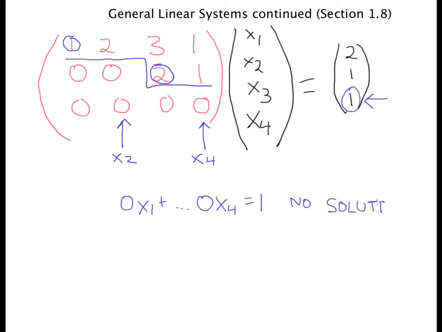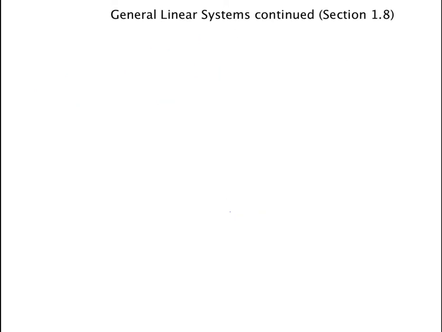So you can talk about free variables all you want. There's nothing you can do to even get started. And that's the general pattern. If you can find any solution, you'll find an infinite family parameterized by the free variables, and otherwise there are no solutions. I'm not going to talk too much more about general systems and how many solutions they have, so we'll do some examples in class. I want to focus on a particularly important family of equations, and those are called homogeneous.